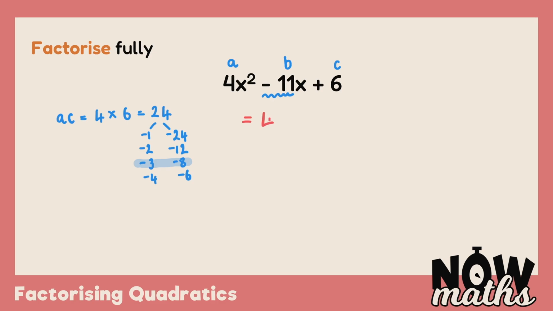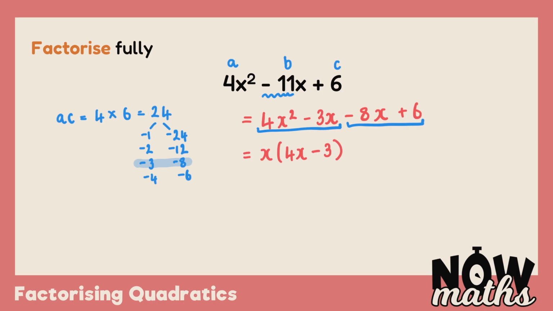So we will have 4x squared, subtract 3x, subtract 8x, add 6. And same as all of the previous questions, this quadratic is identical to the one above. It's just the middle term that has been split up. So we now need to factorise, but in 2 halves. So looking at the first 2 terms, 4x squared and negative 3x have a highest common factor of x. So we take x to the front of our bracket, and 4x squared divided by x is 4x, and negative 3x divided by x is negative 3.